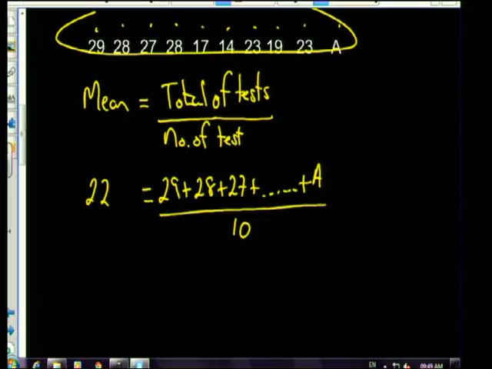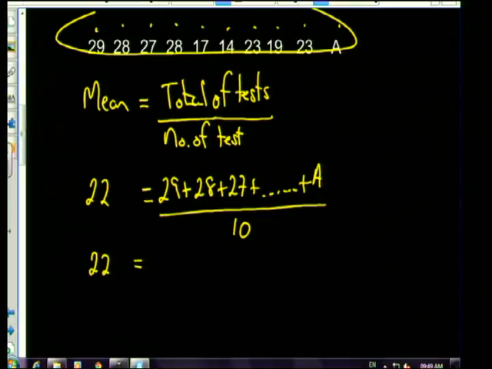We can't pretend there are only 9 now, otherwise that one student's going to say, sir, you've forgotten about me. Don't worry, you're not a student, you're not important. Rubbish, he is important. He's one of the 10 students in the class. So I'm going to add up my total divided by 10. But in this specific question, I'm told what the mean is. What was the mean? We're told it was 22. So I know the mean is 22. So far, I've got 22 is equal to.